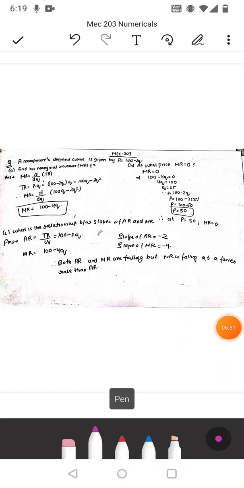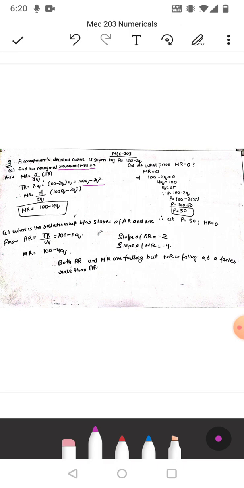So इधर मोनोपोली डिमांड कर्व दे रखा है, p इज इक्वल टू 100 माइनस 2x. मार्जिनल रेवेन्यू निकालना है. मार्जिनल रेवेन्यू के लिए पहले हमें टोटल रेवेन्यू निकालना होगा, which is price into quantity. We multiply price into quantity and we get total revenue as 100q minus 2q square. Now for marginal revenue, we'll differentiate 100q minus 2q square with respect to q, dq.